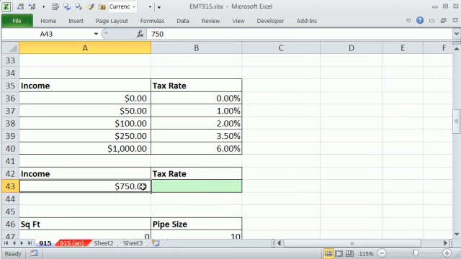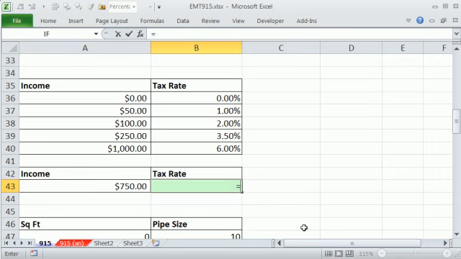You just say, hey, I'm looking this up. I race down here. I bump into the first number bigger. I jump back a row. First column is sorted. Second column, in this case, has the thing I want to return to the cell. I need 3.5%. That's pre-formatted, so that percentage pops up. I don't want to do it by hand like that because I want to be able to type whatever here. 90 bucks. Then I want it to change. You can see that didn't change, right?